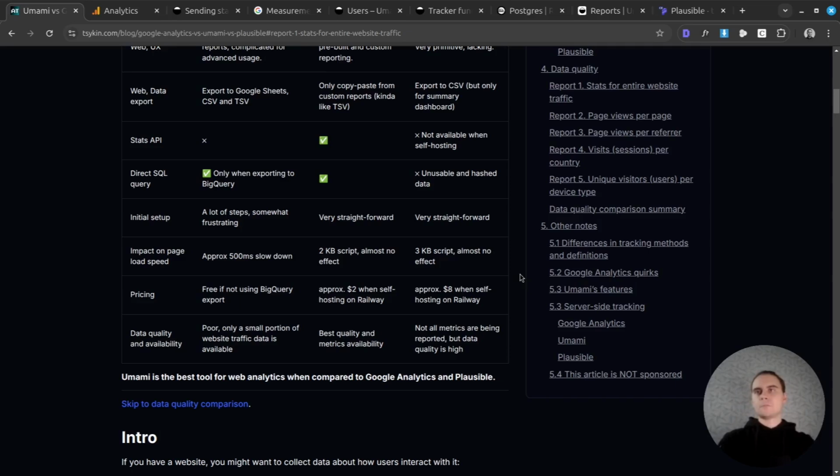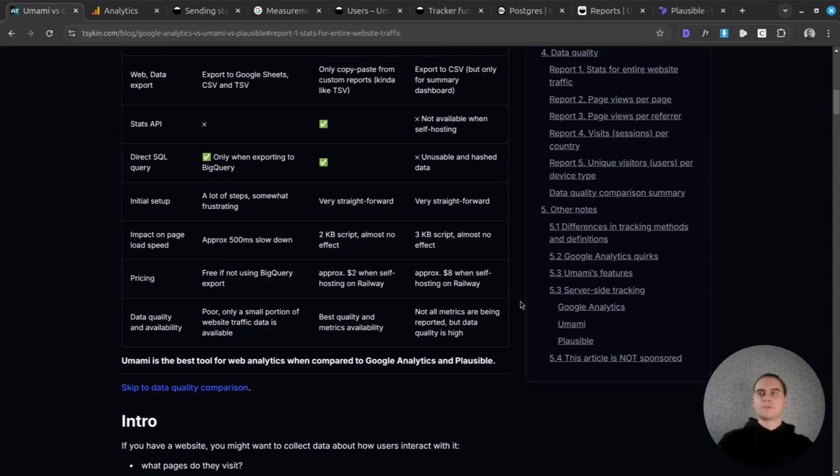So pricing, as I said, Google Analytics is fully free if not using the query. Umami, I think it's closer to $4 actually. Again, I will update this blog post once I get another bill, and I will add the new data here. But still, Plausible will be a little bit more to self-host. For Umami it's like $4 or $5. For Plausible it will be like $7 or $6, I think, or maybe $8 to self-host on Railway, at least. You can self-host it in a different way, and in such case those numbers will be completely different for you, depending on where you self-host it.